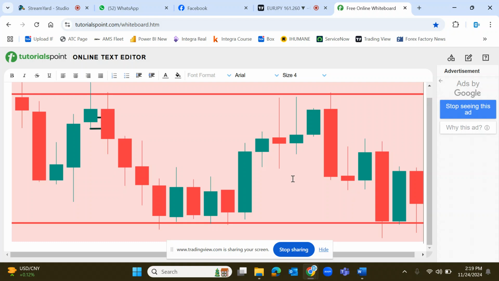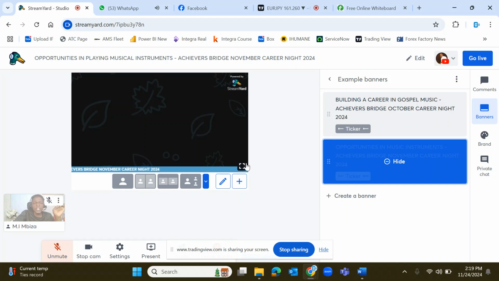Now we are going to be looking at this internal range. In this area, you will be able to understand that the market is just moving around, taking out other people's stops. This is what we call internal range liquidity. It moves up and takes out other people's stop losses around this area. It comes down again and targets other people's stop losses around this area. It goes up again, takes out stop losses, comes down and takes out stop losses around this. That is what we mean by internal range liquidity.